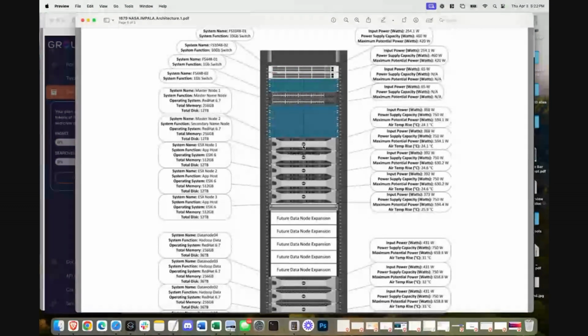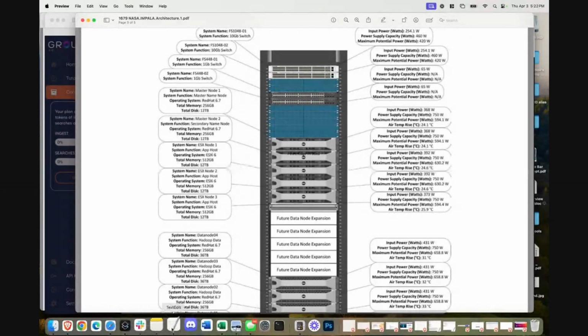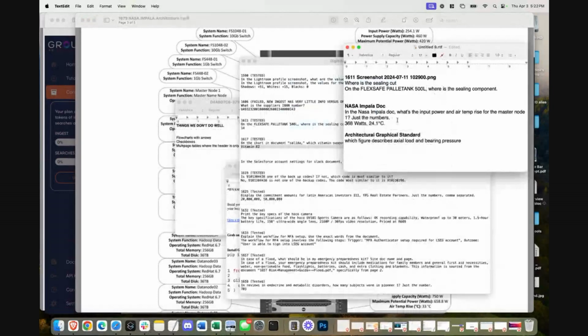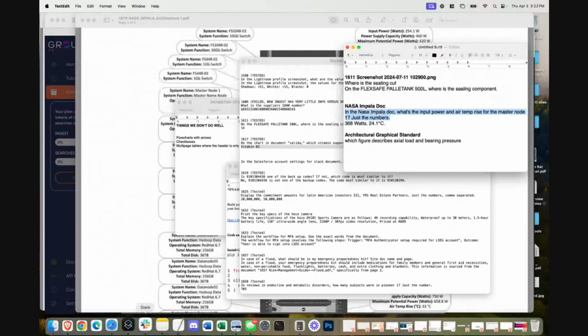If you draw a line, which it has here, and there's another line over here which goes to this information that's also about this master node, the input power and the air temperature. I've got a question teed up to make our lives faster here, and here's what the answer should be. Let's see if we can get there.